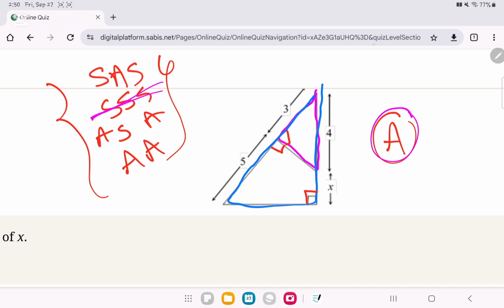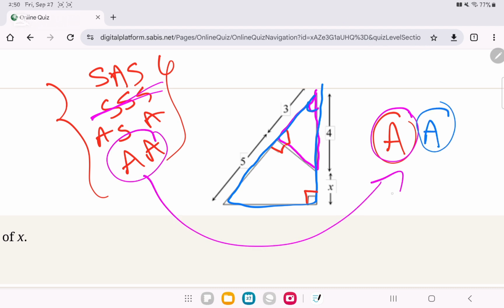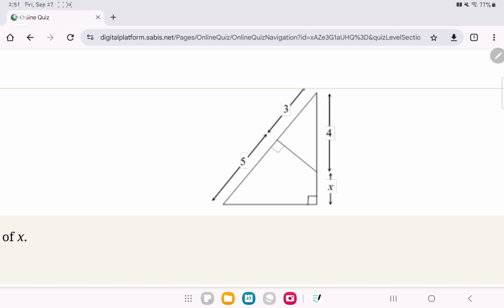Second of all, this angle here is shared by the pink and the blue, so they have another equal angle. We can stop here. Why? Because we have the AA already done. So we just proved these two triangles are similar by the AA postulate, or the AA theorem. Again, this is 90 over here. We proved that these two are similar.